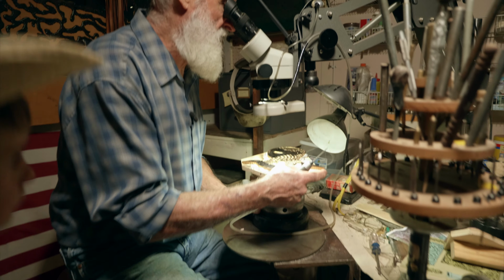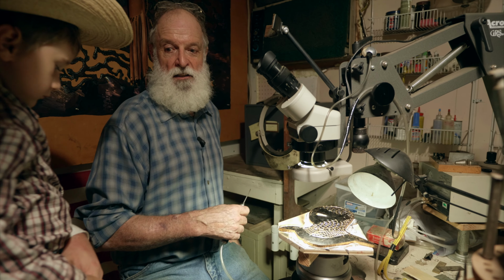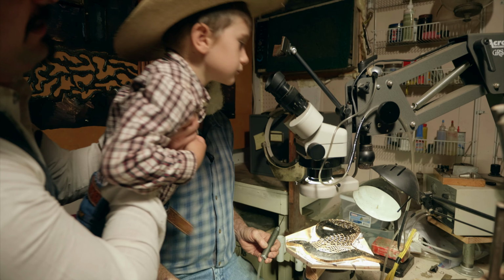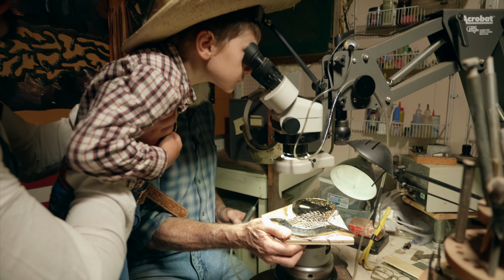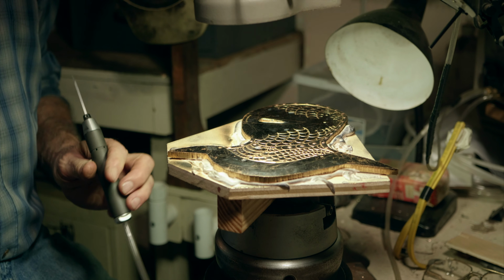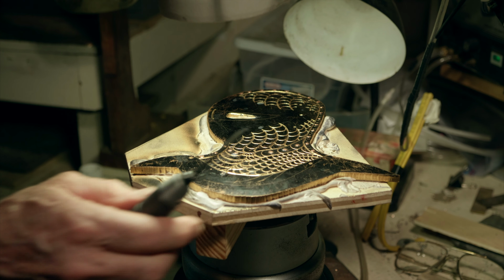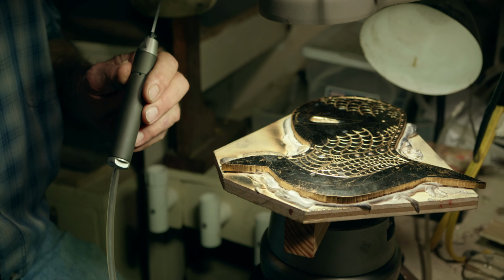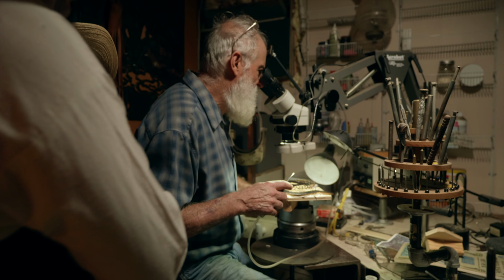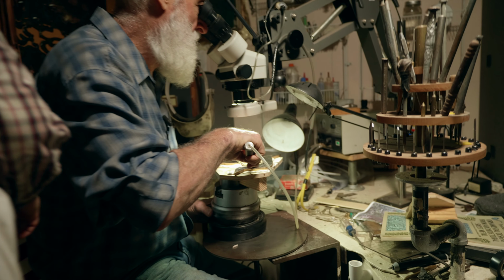So with the scope, let me get myself positioned here. Let's see if you can get up in here. Yep, I'm going to put my foot on your stool here. Yeah. There you go. See if you can look inside there. I don't see anything. You see that? Yeah. I don't see black stuff. Yeah, that's right. So for me to engrave, I'm going to have to move this stool. I hope I can do this with my boot on it. Let's see here. Can you see?